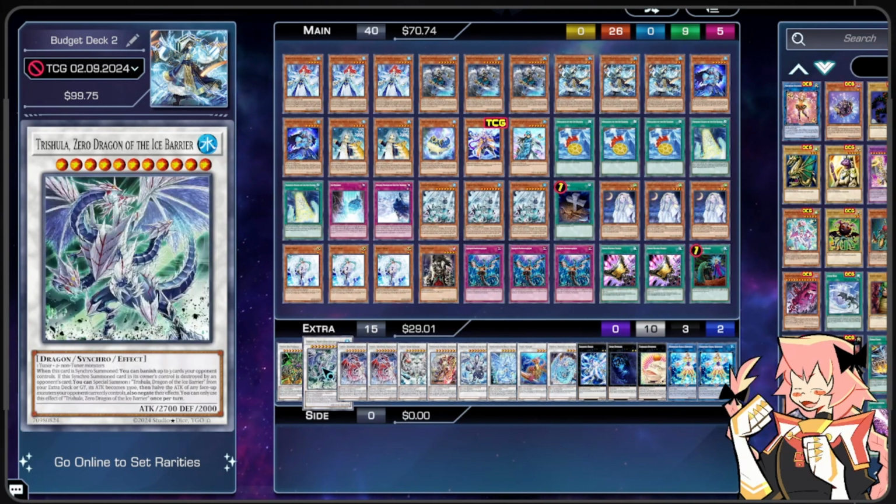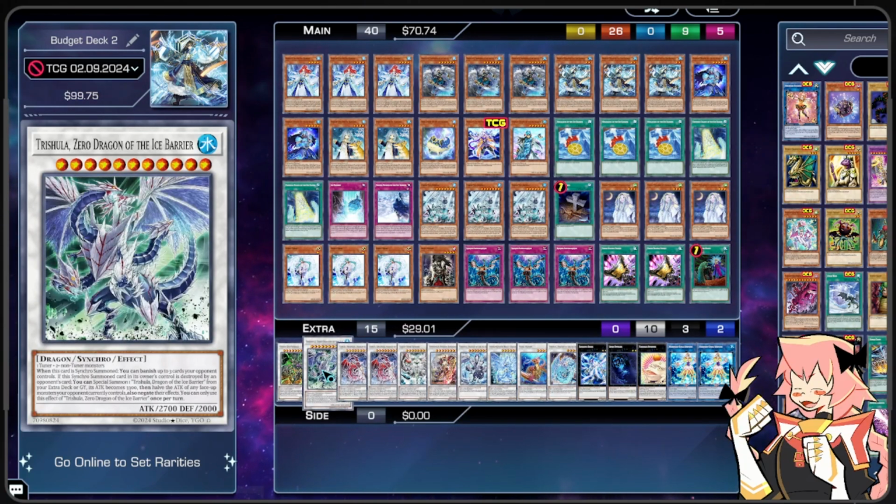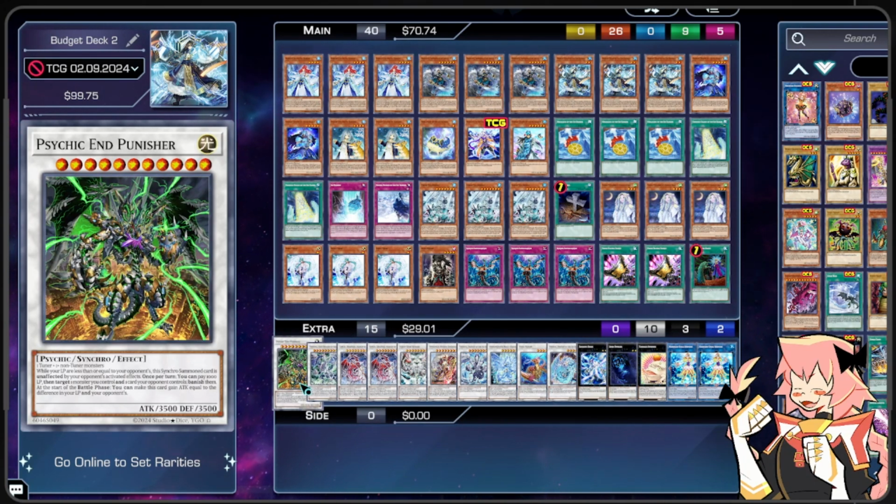So we can either get New Trish, which we are playing one of, or Old Trish. New Trish is a little bit worse. However, it floats into Old Trish, so it is completely fine. And then last card in the deck, if we do not get attribute locked, is Psychic and Punisher, just for a little funny haha, but probably what's better is going to be just another Ice Barrier card instead. But that's going to be about it for this second deck.